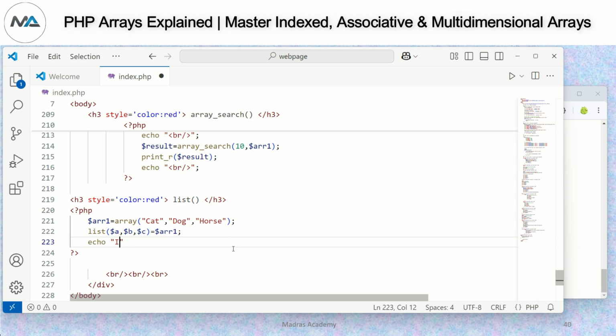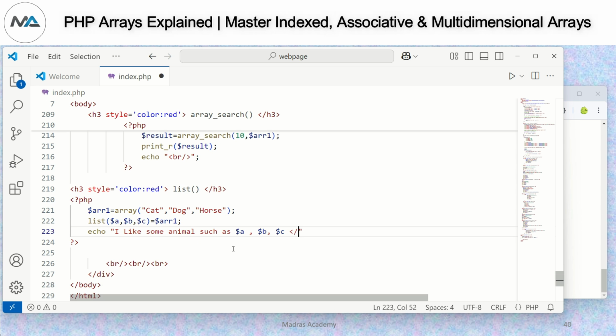Okay, I like some animals such as dollar symbol A, comma, dollar symbol B, comma, dollar symbol C. Okay, inside that you can write any paragraph tag also here, p tag opening and closing.